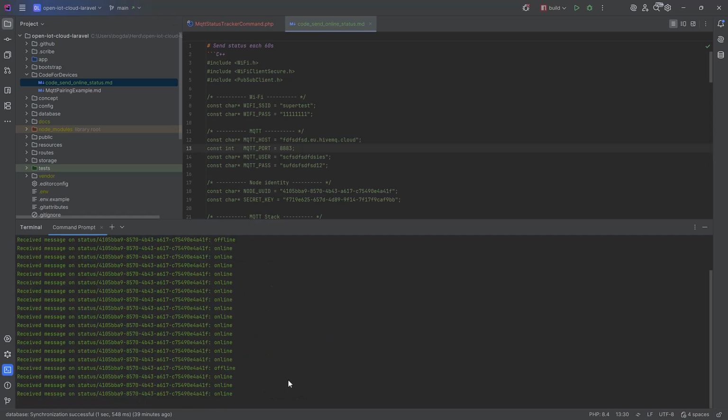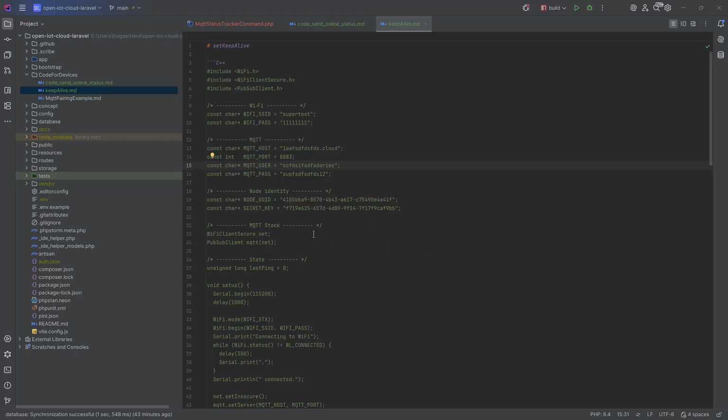Now the device is online. I will disconnect the device, and I will see in a few seconds here offline. Now the device is offline. I will connect, and the device is online.